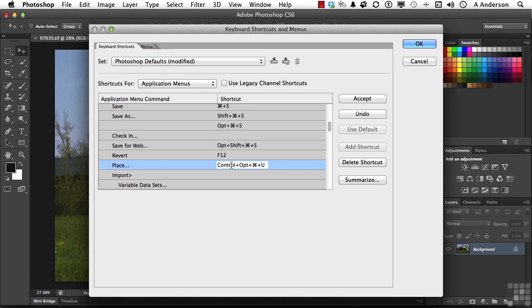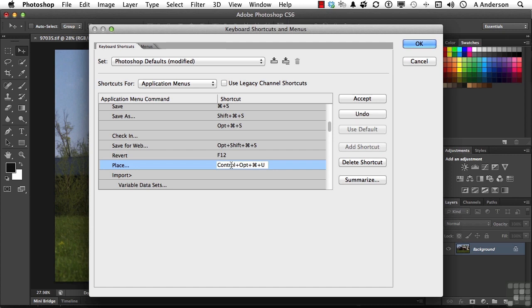Here's my problem with this. Actually, it's not a problem, it's a fact of life. You can eventually find a shortcut. If you keep pushing keys down, eventually something is going to work for you. The hard part is not making a shortcut key that doesn't exist. The hard part is remembering what it was tomorrow and the next day and the next day.